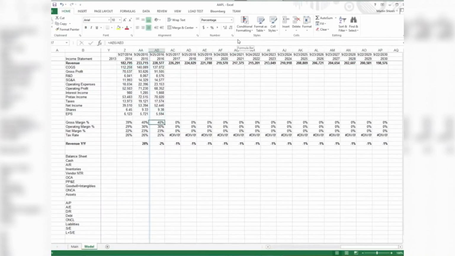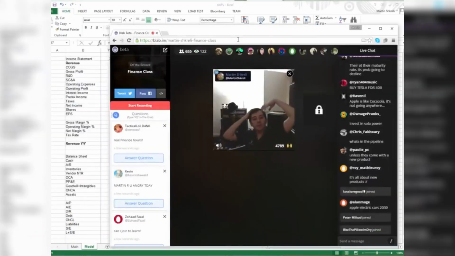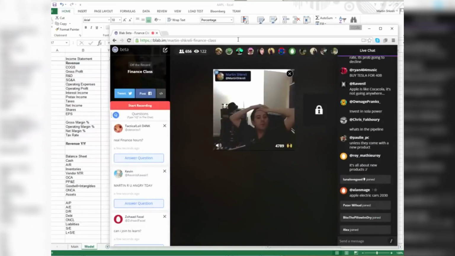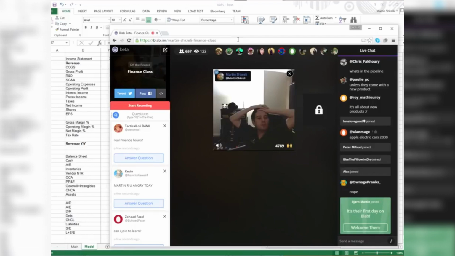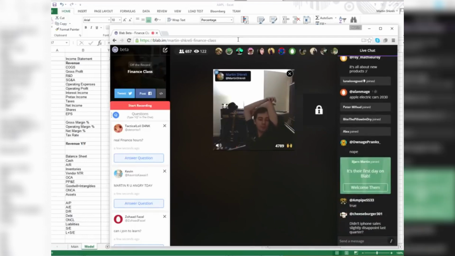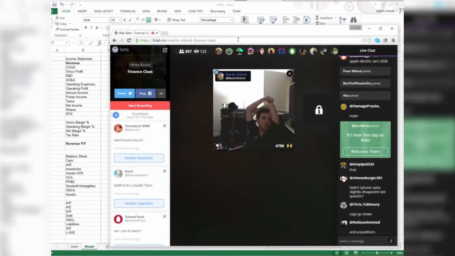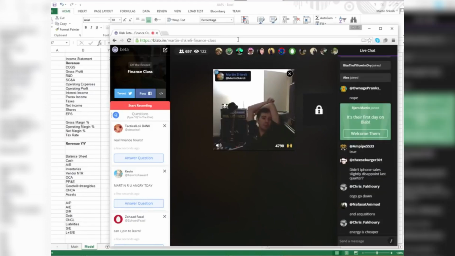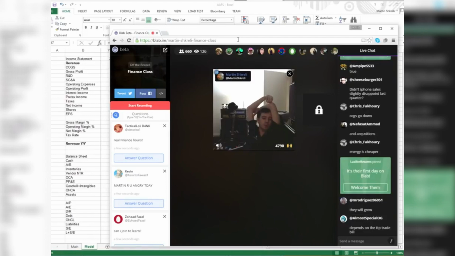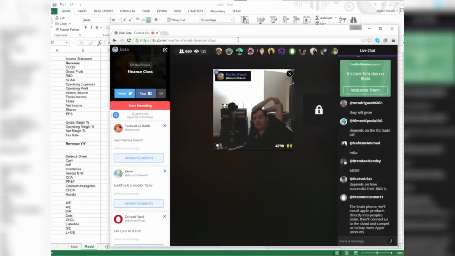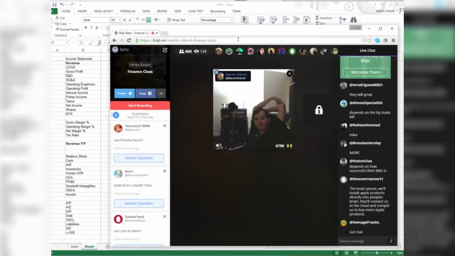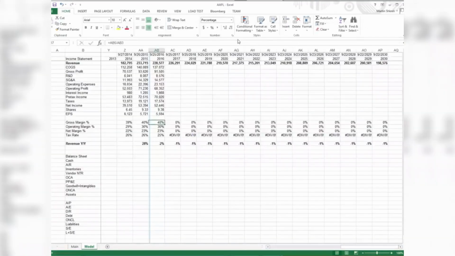And how about margins? We have to guess on their margins. Will they be able to make more money per phone or less money per phone? Well, costs tend to go down over time, but the features tend to go up as well. And if they do get into other businesses like cars and other things like that, who knows? I don't know that margins will go up that much. Remember, other costs go up too, like employment costs. And yep, you're right. It does depend on who's the president. I don't know, let's assume that margins are the same. I think that's fair.